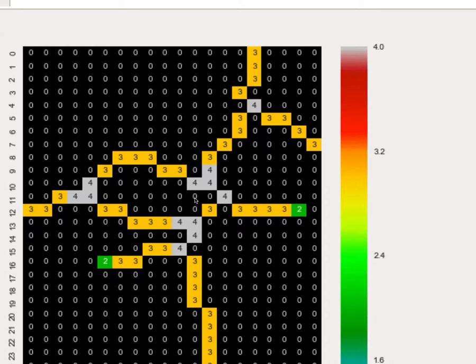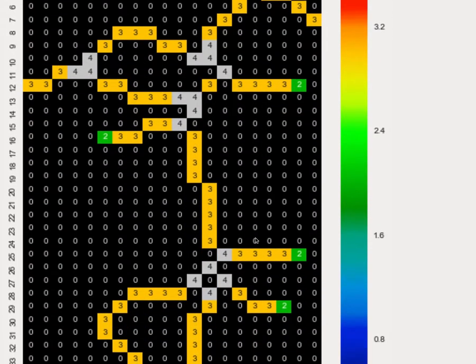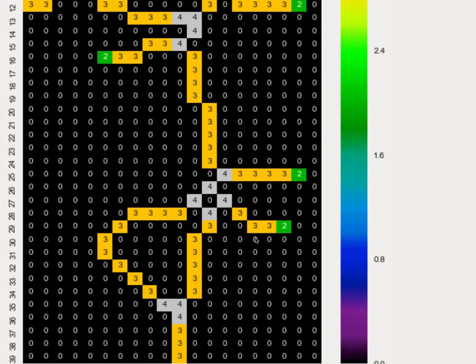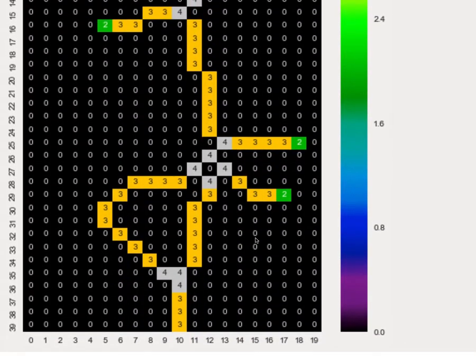We can now use this to break down our structure into junctions, which are shown here in white, segments, which are shown in yellow, and tips or ends, which are shown in green. I think we also have a few cases where we have more than 4, and that represents a junction as well, just a junction where there's potentially 2 segments coming into it.